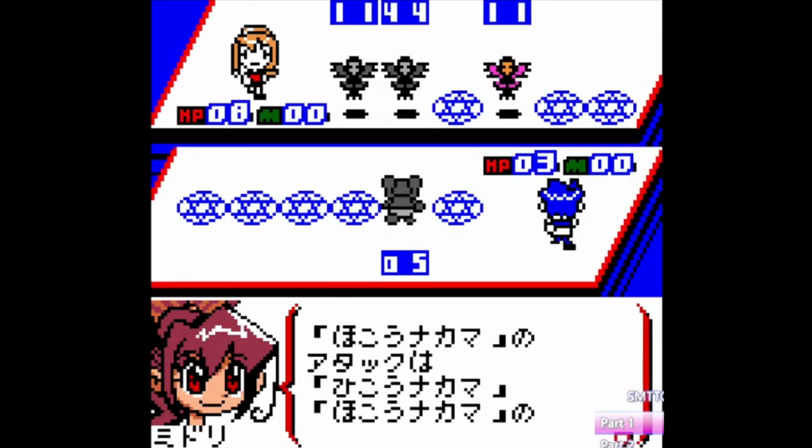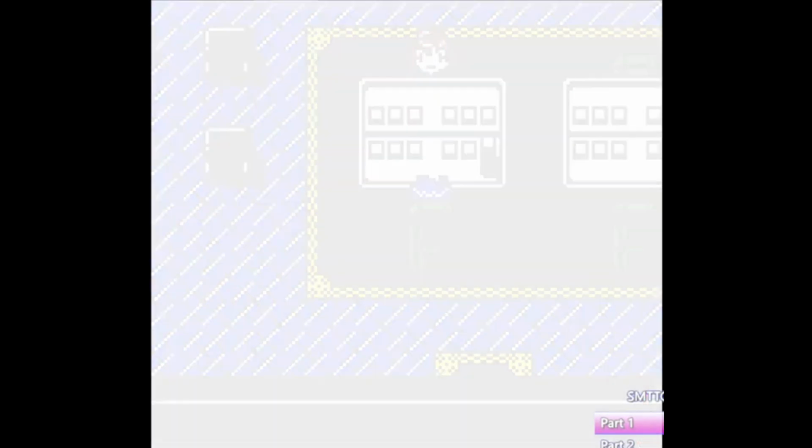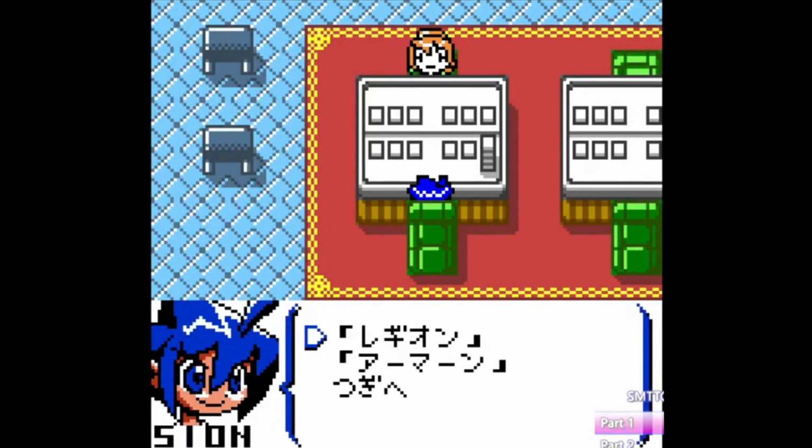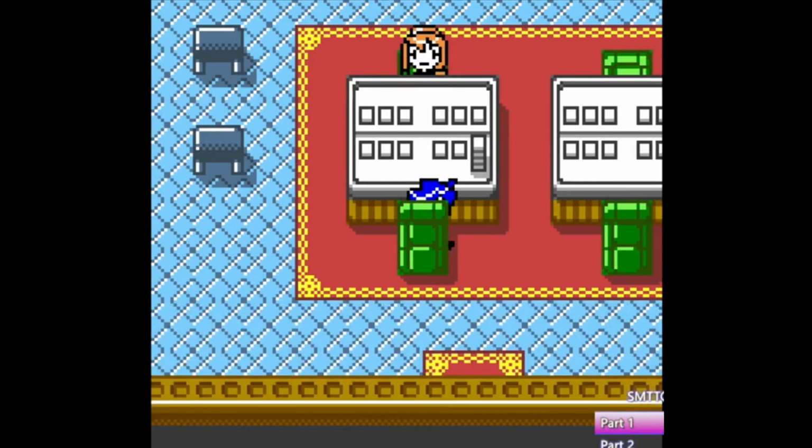We go back to Midori and get another tutorial. You see, these demons have a particular advantage to them. Only flying demons can block attacks from other flying demons, so summoning or fusing a flying demon early is the fastest way to chip away the opponent's health, as they have no way to block your attack.